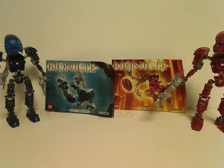But of course, Vakama and Nokama here, storyline-wise, are a couple of my favorite characters. And well, if you still have these sets from back in the day, I hope you have some good memories of them, and yeah.